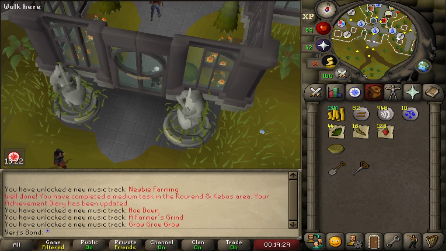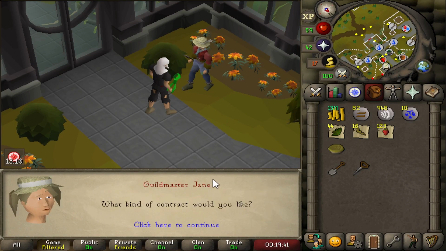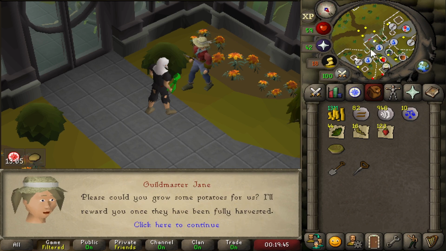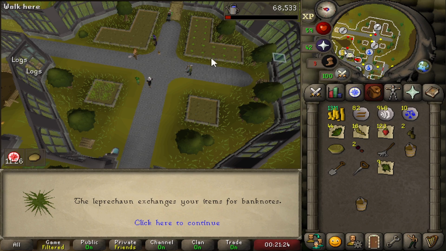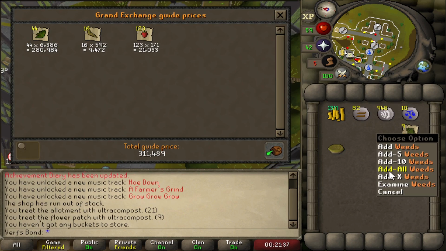And with that you can do contracts, which is a fun way to do some farming. Jane will assign you tasks in the farming guild, and if you complete them you can get some rewards and seed packs, which is, in my opinion, a really fun way to do farming. You just pre-plant a bunch of stuff and yeah, you can include it into your farm runs. And I just did another seed run that doubled my money.